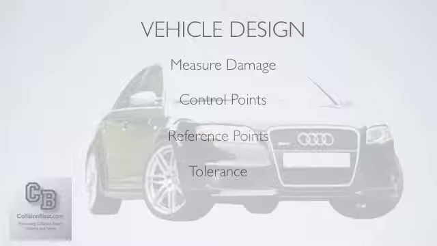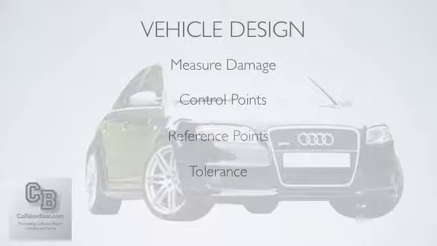So when we do get some frame damage, we've got to think about how to measure this damage. First off, I'm going to talk about control points. What are control points, reference points? Well, control points is where the factory put these pieces together. The robots have to grab these pieces in certain areas and hang them in jigs, putting it together. Those points where these machines grab are designed in so that it fits into the jigs. So that's control points.